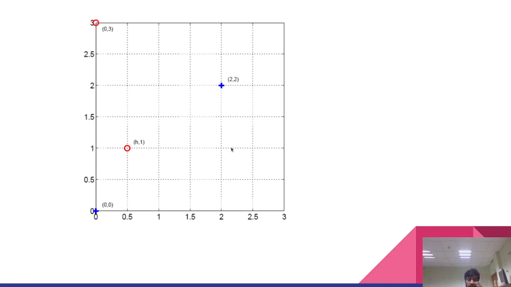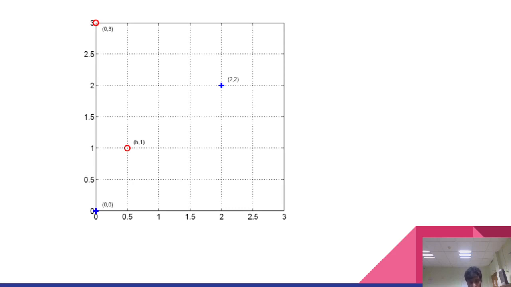What if h had coordinates like 1.51? Suppose you are taking 1.51 here. Okay, then you cannot draw a line to separate red points from blue points, right? So you cannot build a linear classifier. If a line passes from the origin, then it will include the blue point also. So definitely we are supposed to go below (1, 1). We need to construct a line which separates the blue group and the red group.